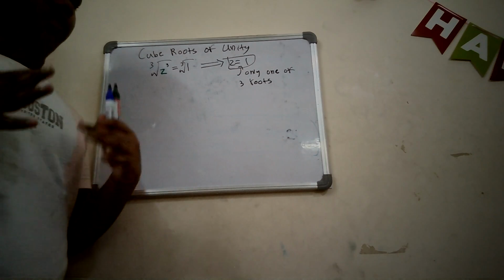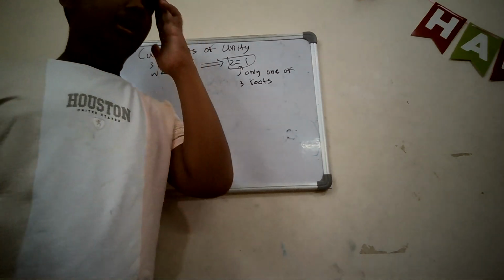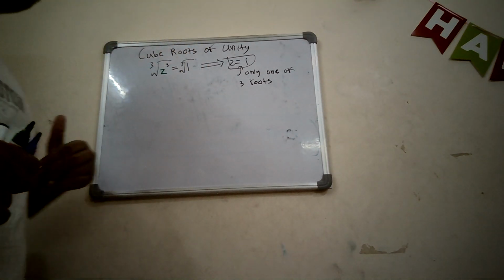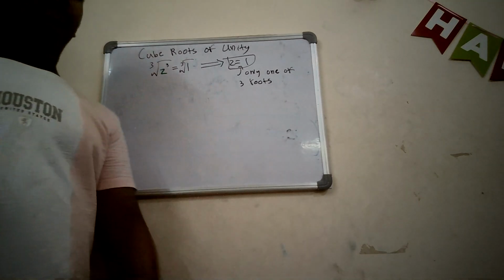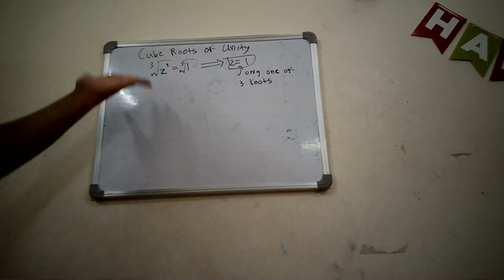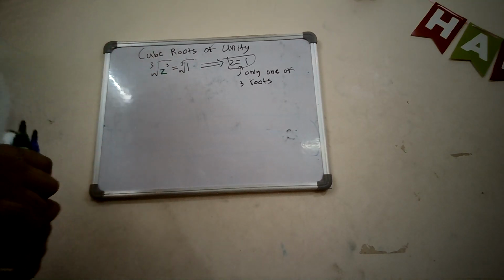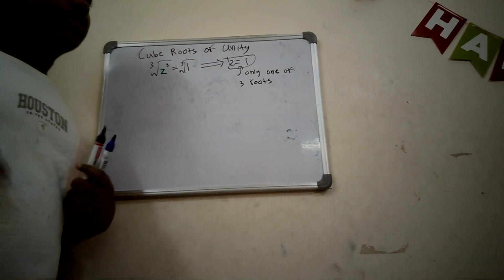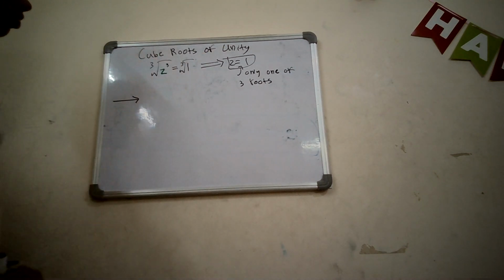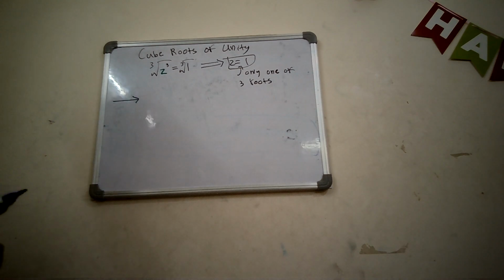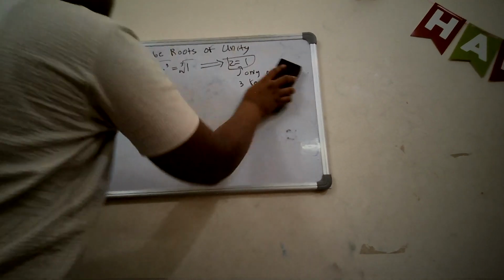Because when you take the nth root like this, it only gives us the real solution. So we have to use our brains a little. We want to find the other solutions, okay? So let's solve this step by step.